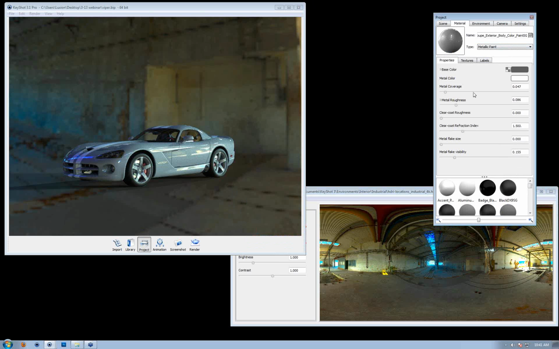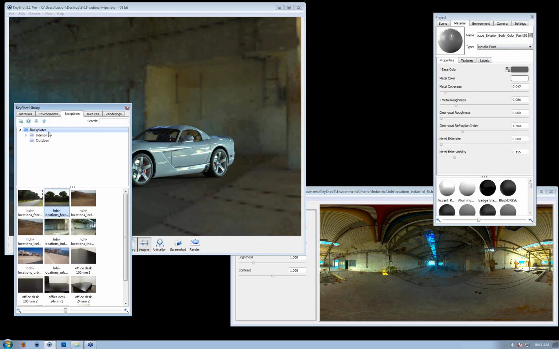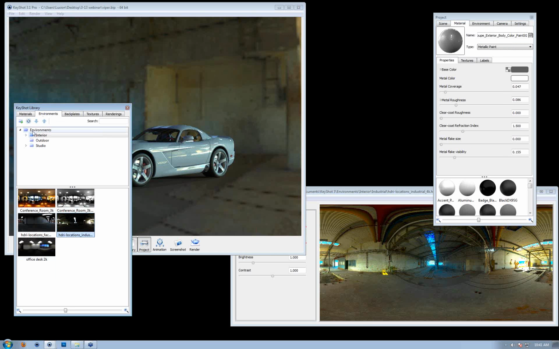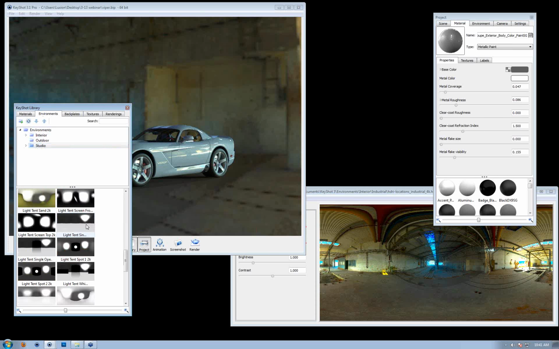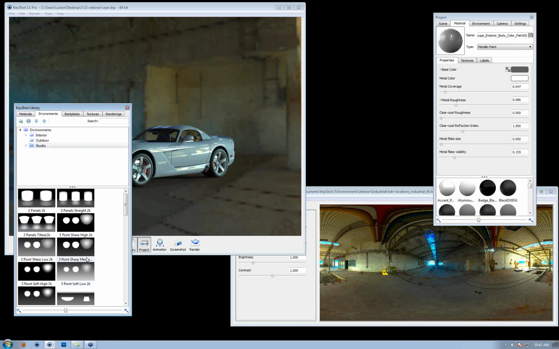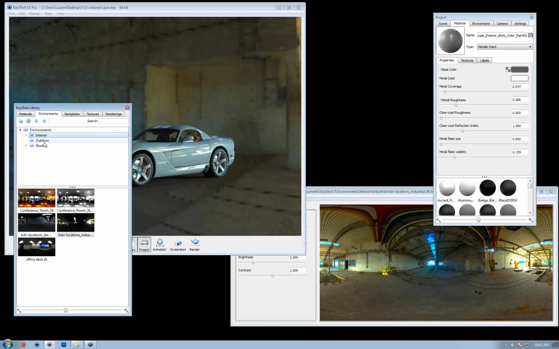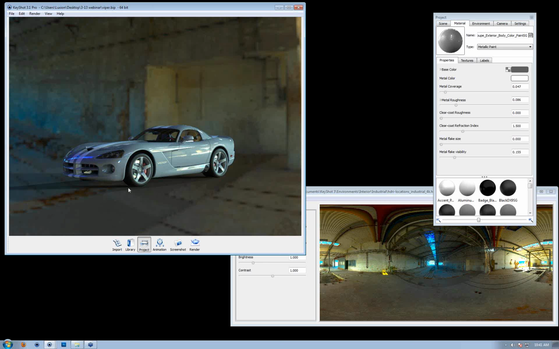The materials really are dependent on the environment. So this paint here will look completely different in any of these environments. The studio environments will all give a very similar effect because they are neutral environments. But any interior or outdoor scene is going to have a very different effect on your paint. So it's going to read differently to the viewer with different lighting.